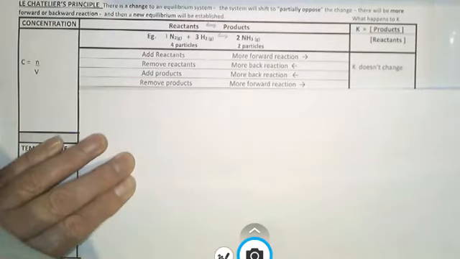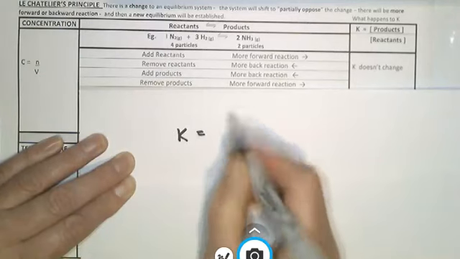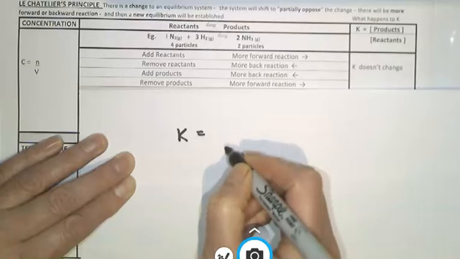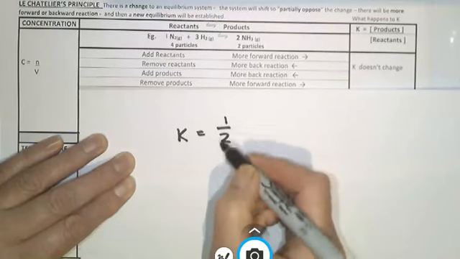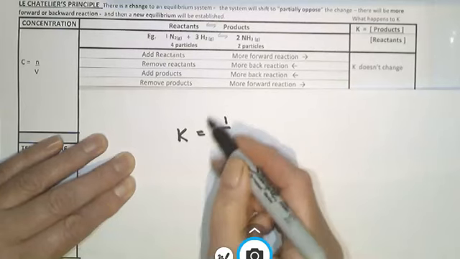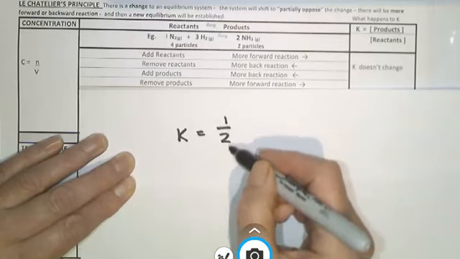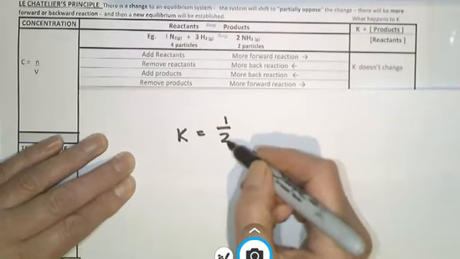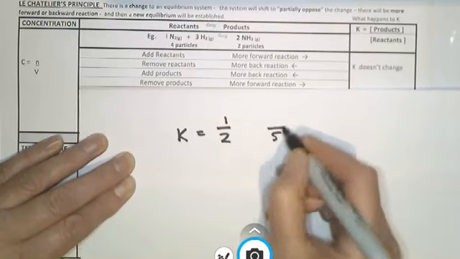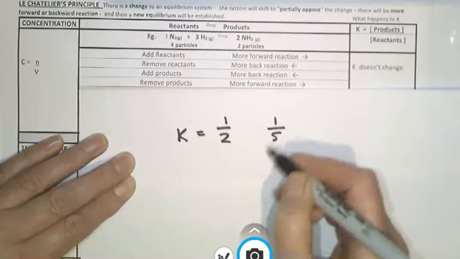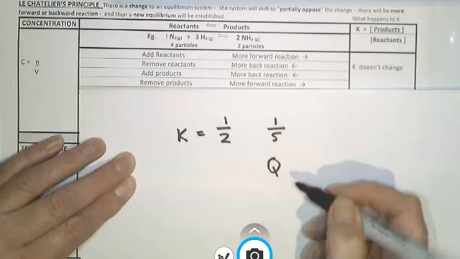So if I write down some numbers to prove to you that K doesn't change, if we just make K products over reactants, the concentration of it. So if I just make up some numbers, eventually these products over reactants will make a fraction, or there's two numbers involved. So if we did an example where we've added reactants, so if I add reactants and make this number go up to 5, then that is no longer at equilibrium. So that would be like our Q value, which is not at equilibrium.